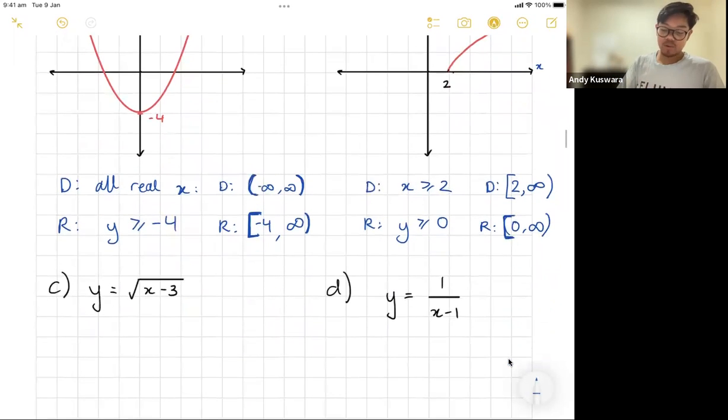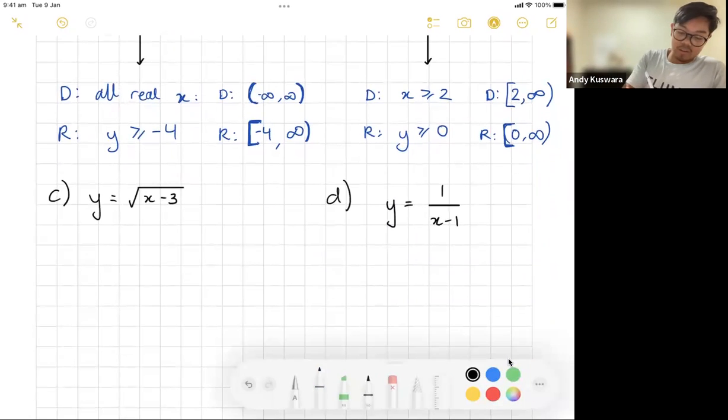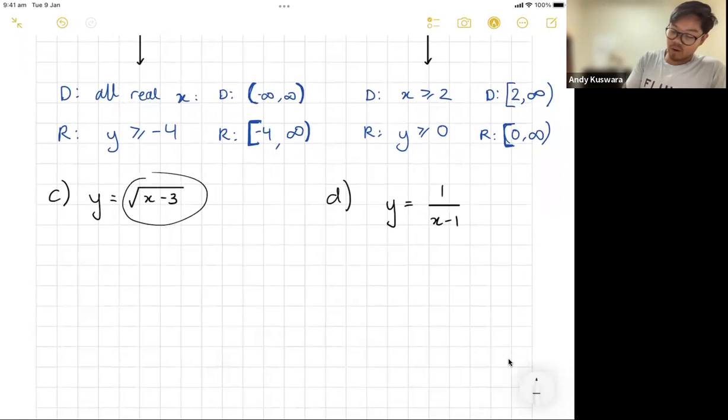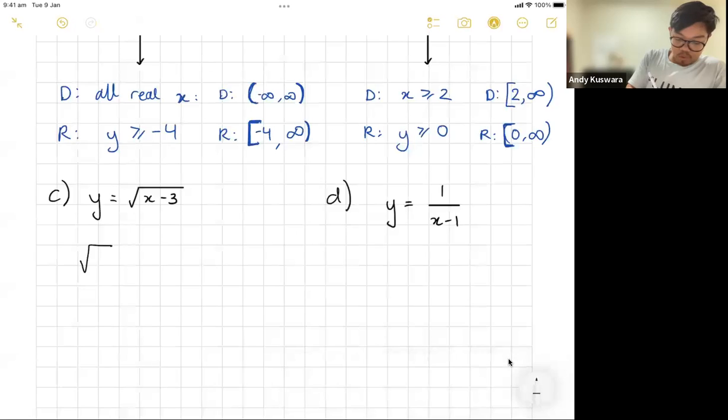Now, sometimes you're going to have some questions where you're not given what the graph looks like and they're semi-tricky to graph, and we don't know how to do those yet. So what I want you to have a go at here is just understanding what happens in a bracket and what happens in a fraction. So if I'm looking at a square root, whatever is under here has to be greater than or equal to 0 because you can't have a negative under the square root.